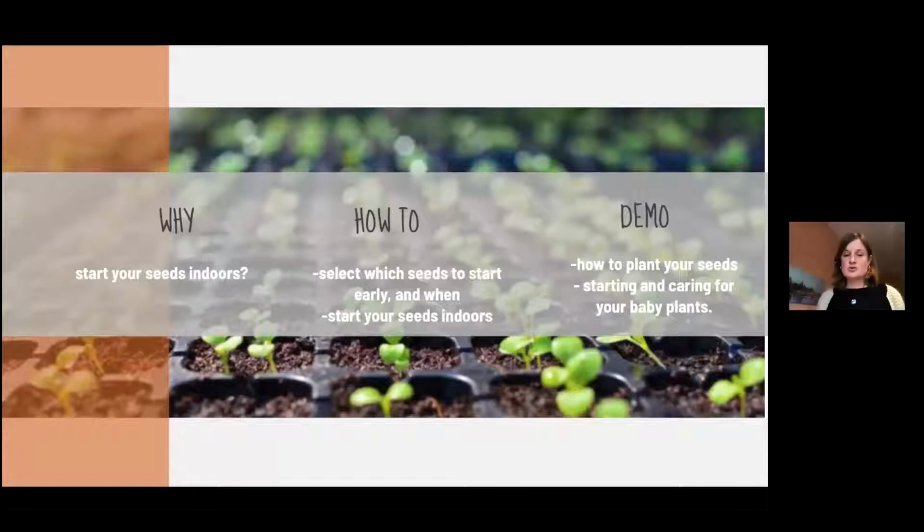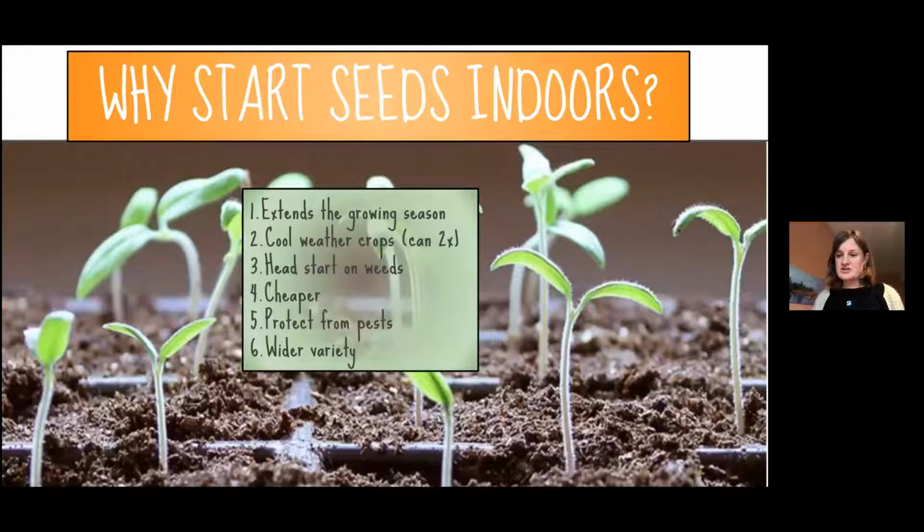Awesome, beautiful. So we're going to go over why we want to start seeds indoors and how to select which ones might be a better choice compared to others. And then I'll do a demo on how to get your seeds up and running with the different soil mixes. So why do you want to start seeds indoors? I'm sure all of you are here for a reason, because there's some burning reason you'd love to start seeds indoors compared to buying them at a nursery.